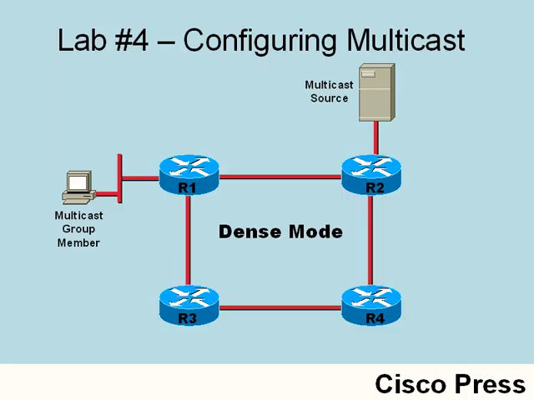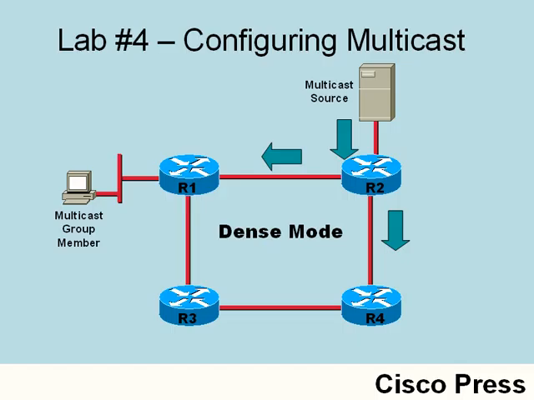First of all is dense mode. With dense mode operation, let's say that this multicast source on the screen is wanting to send traffic out to the network. It's going to send traffic to the attached router R2, and here's the mentality of router R2. Router R2 just assumes that everyone in the whole network would surely want to receive traffic from this multicast source. So router R2, it floods this traffic out of all of its other multicast-enabled interfaces. It sends it over to router R1 and R4.